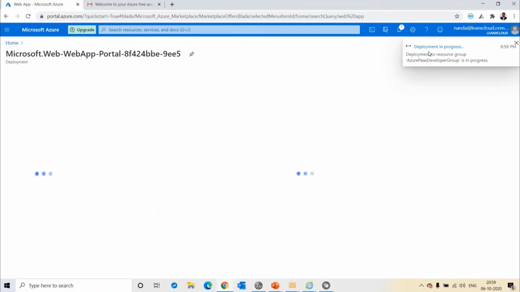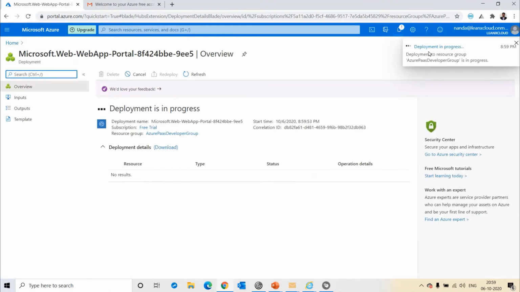This step is very similar to all other programming languages, and for ASP.NET we are using Visual Studio 2019 community version on a personal laptop. So I will make use of that, and will show you how to upload code from Visual Studio itself.